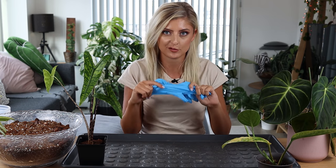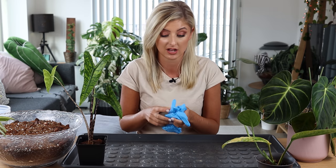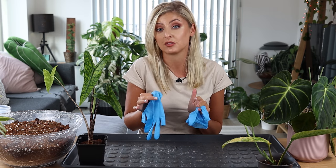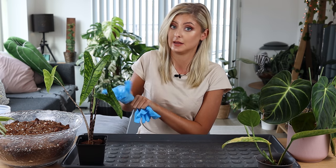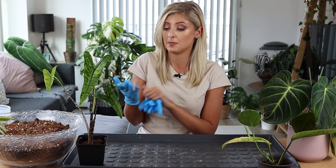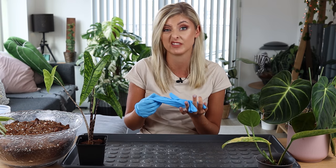I'm going to put my gloves on, and I want to say a few words about these gloves before I get any hate in the comments. I bought these a long time ago — they're not new gloves. If you've watched my videos before, you'll know I regularly plant with these. Please don't think I've gone and bought loads of gloves for this, because honestly I haven't. These are old, so please don't judge me. The only reason I wear them is honestly just to protect my nails because I'm sick of getting soil under them.